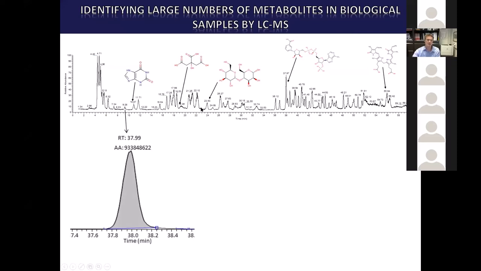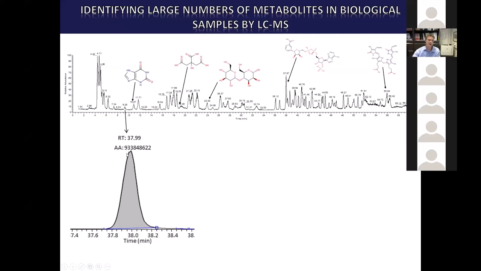And of course, what we can do from this total ion chromatogram is create something like this. This is an extracted ion chromatogram for any of the mass to charge values that we might measure. And from that extracted ion chromatogram, we can determine the peak area. That's something that can be automated. Because this is a liquid chromatography mass spec experiment, this area is now proportional to the amount of that metabolite that was in the sample. And this is really the metric that we're using in metabolomics.